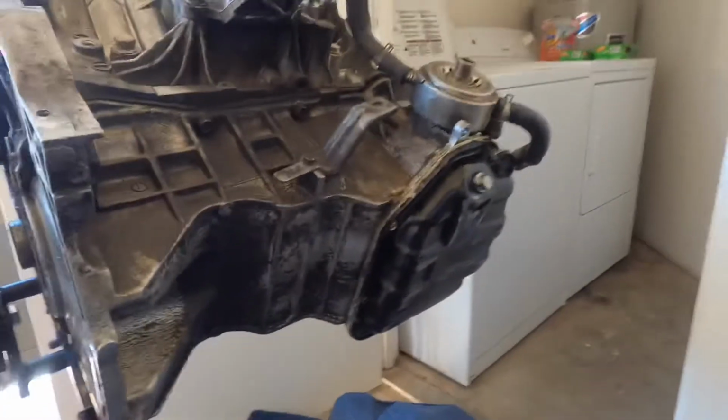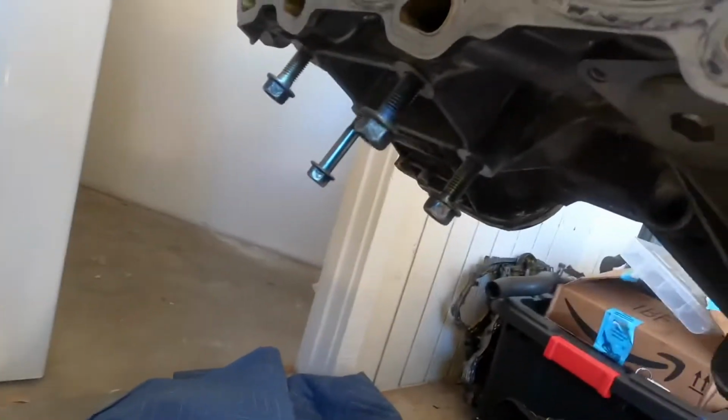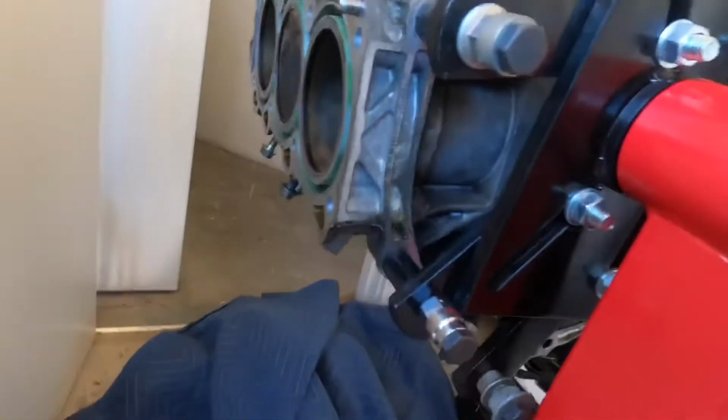Alright, so I moved the engine and tilted it, and there's still coolant in here. I figured it would be gone by now, but apparently not. So it's coming from right there. Let's go ahead and take a look. Maybe that's it, because if you look down in there, it doesn't look like anything's in there. So that should be good.